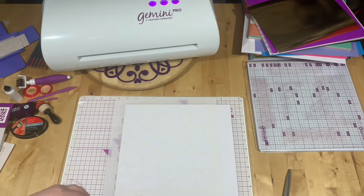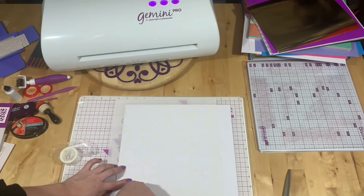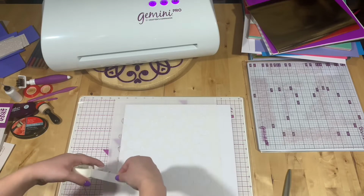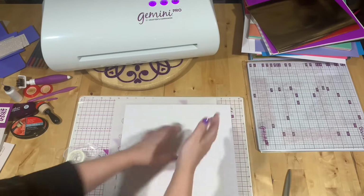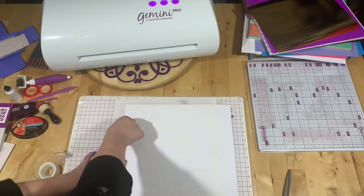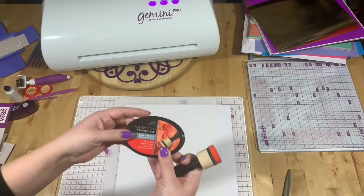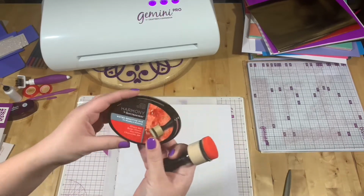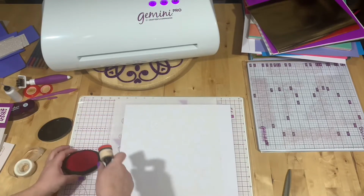And I would just secure it a little bit to my mat from all sides. Or if you have stick and spray, you can use that. But tape works quite nicely. Grab your ink. I'm using Chinese red. It's water reactive. And just go for it.